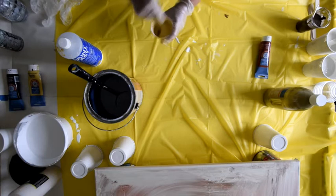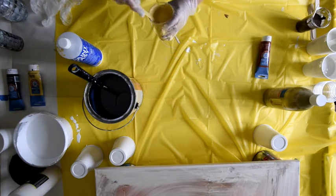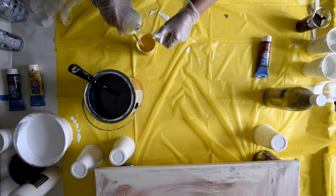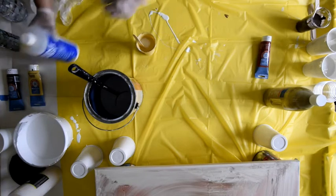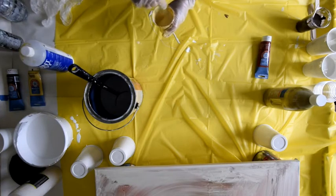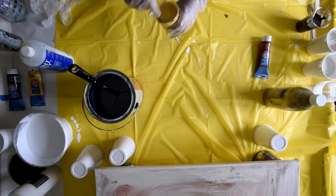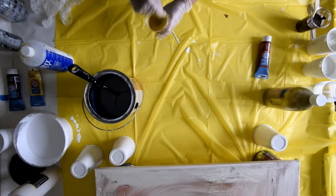So I've kind of decided to mix my paints before a painting. I often get people asking me what I used and how I mixed my paint. And so I think just showing you how I'm mixing my paint ahead of time will really help for those of you who are just getting started. I know I really liked looking at some videos that gave me an idea of what to mix as well and how to mix.